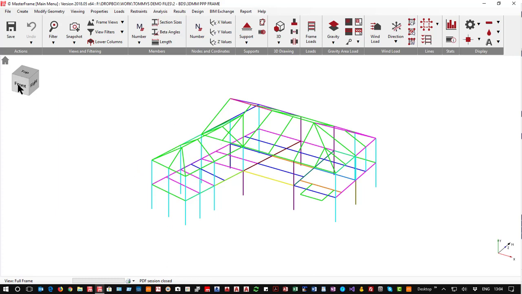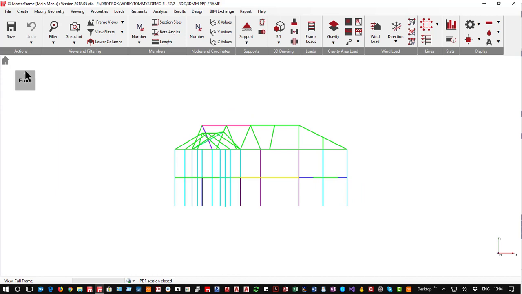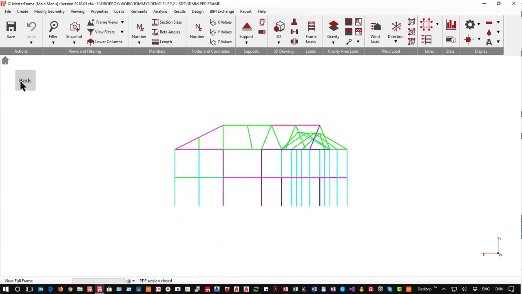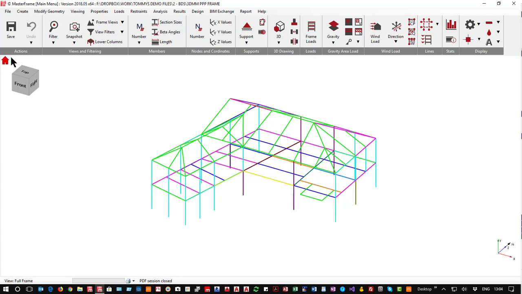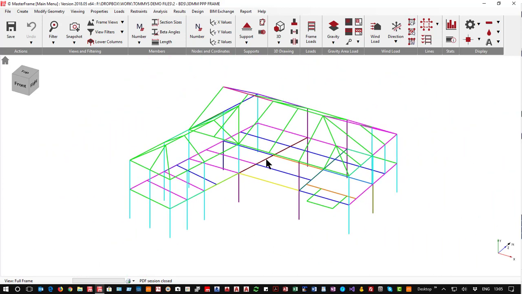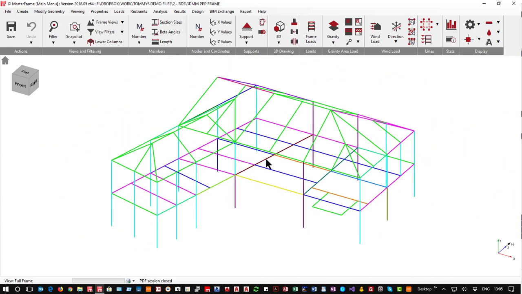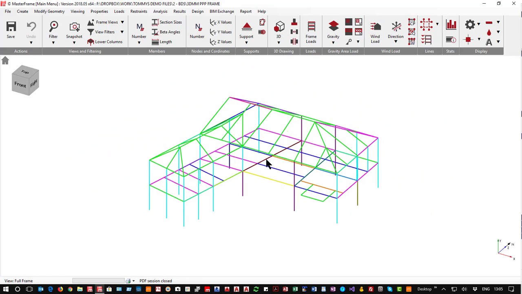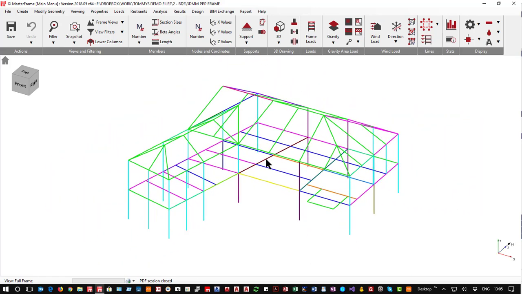We now have this cube for viewing, and you can click on the top, you can click on a corner, you can click on the back, you can click on the home. The home takes you right back out into ortho view. So that's very useful. You have the zooming and panning, and you will notice it's a lot faster than it was. I'm using just the roller of my mouse, so the roller allows me to zoom in and out.